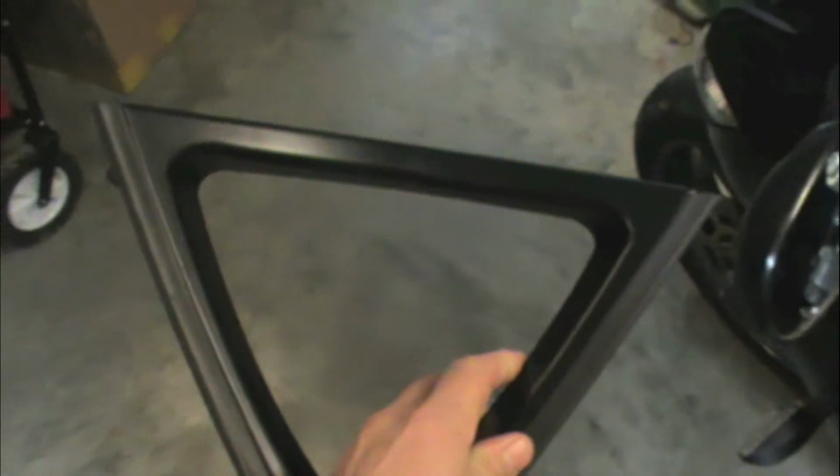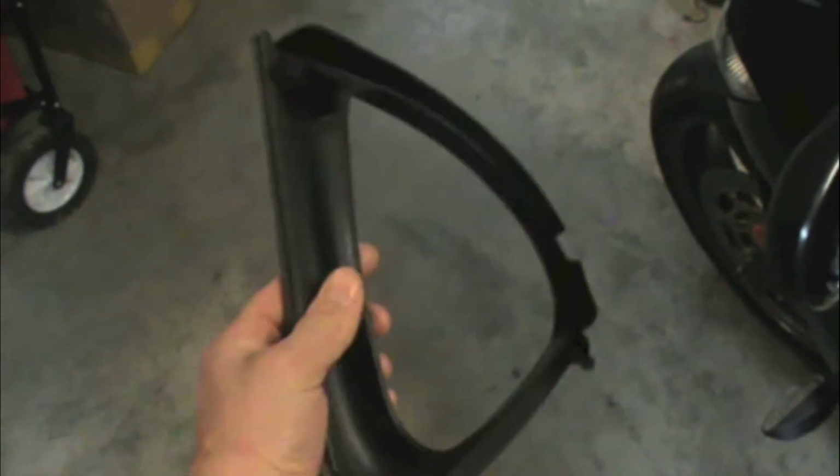Well, this is the aftermarket piece. So what I did was I took this thing and just cut it to fit. You can see how I kind of doubled it up. And I'll trim it on the bottom. You see how the rubber's kind of flexing out right there. But here's where it stops, right there.